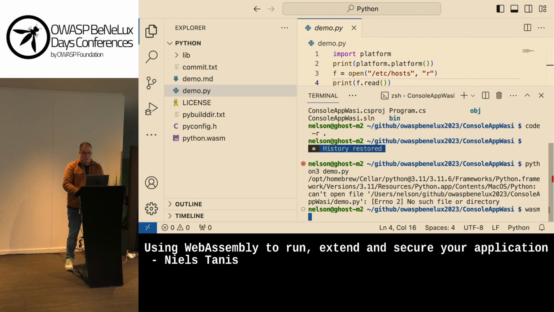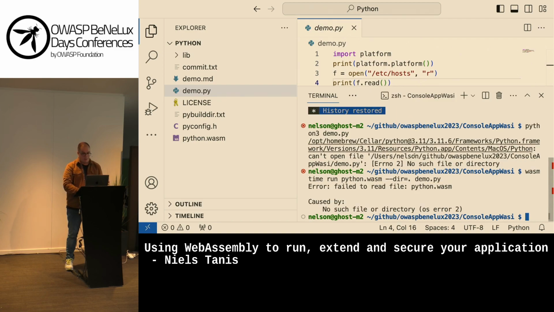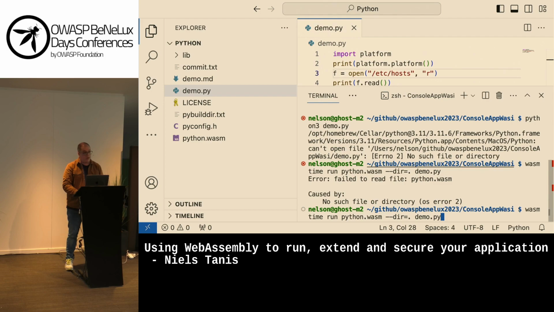Yes. Wasmtime. So Python itself needs to have access to the directory that it runs in. That's the default. My WebAssembly runtime just failed me because Python needs to load files and I didn't grant it access to its own directory, right? So by default, it's locked down. If I do this, you will see that it's not able to read a file. Okay, cool. Not sure what happened. etc hosts should be there. And that's because it has no access, right, to that file.